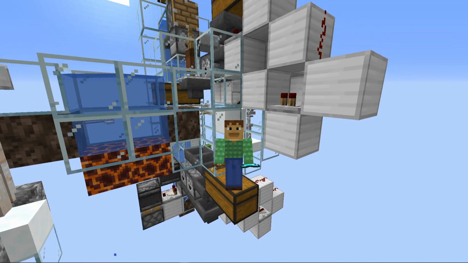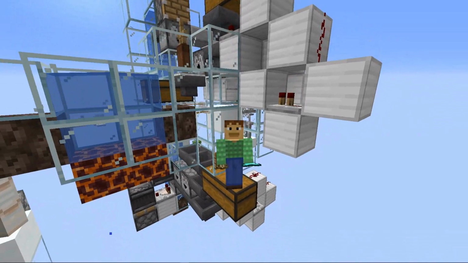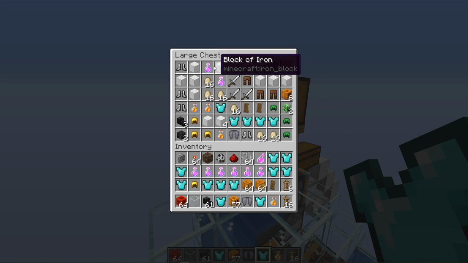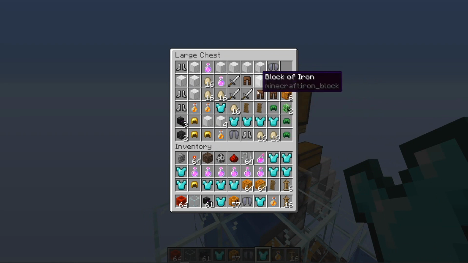Hello there, Ray here, and today guys, I'd like to present to you an armor sorter using a new 1.15 feature. This machine uses a lot of cool mechanics and will allow you to put in a chest full of random items and it will end up sorting all the armor pieces separate from everything else.